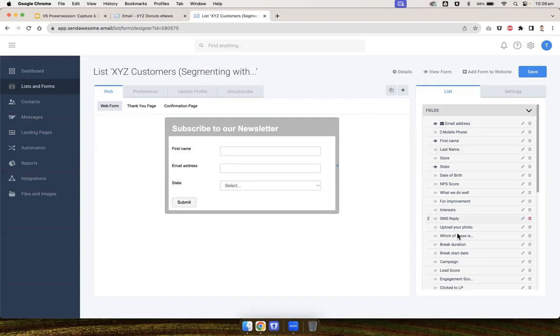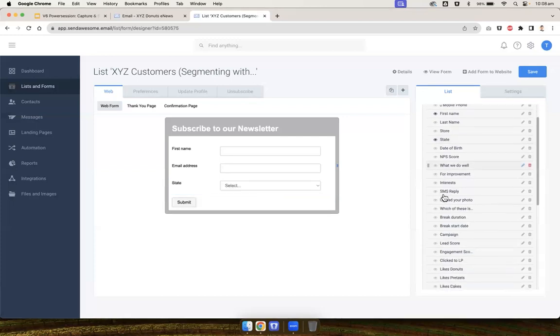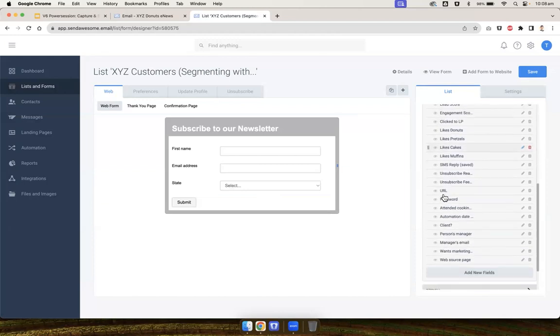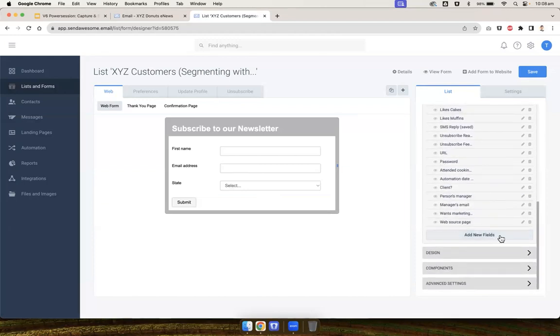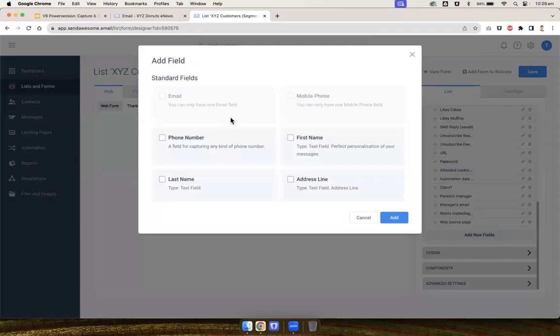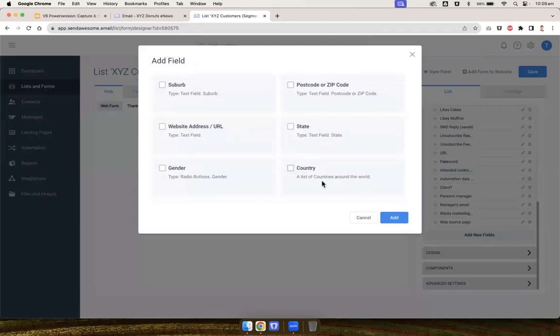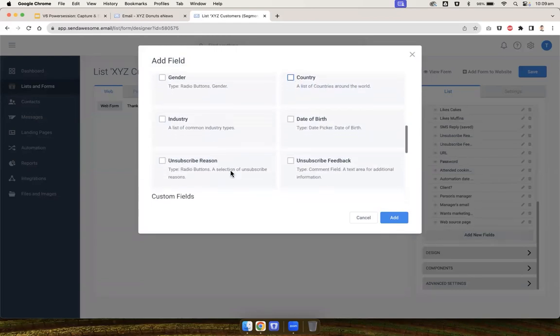I've got all these different fields down the side already on my list, but the one that I'd like to create at the moment is a field to ask for the contact's dietary requirements, because that would be quite useful to us. If we've got some gluten-free specials on at one of our stores in Queensland, we could target the users based on their state and also based on their dietary requirements. So I need to ask it to allow them to set that information in the first place. I'll go through here and add a new field to my Vision 6 form. I've got lots of fields I can choose from here, so state, country. The great thing about these is that they are all populated with all the countries and states as well, so that's a good time saver too.